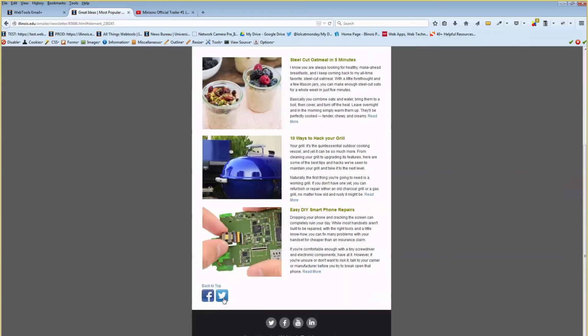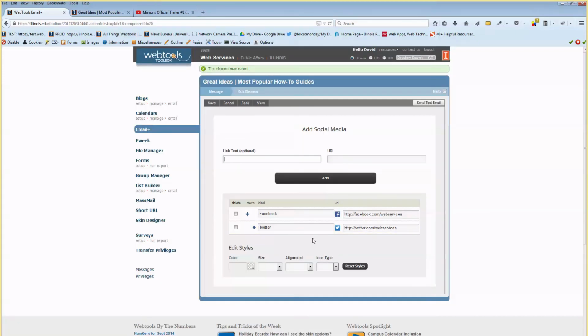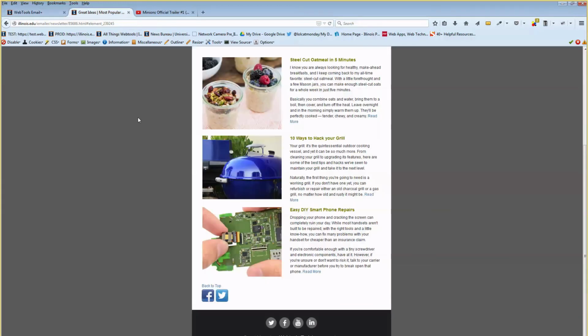So I've got these big icons. I don't want them like this. I want to have them look slightly different. So down below, you can edit styles, icon types. So I think these are prefab size settings, which is, let me show you. You might have to experiment with these settings.